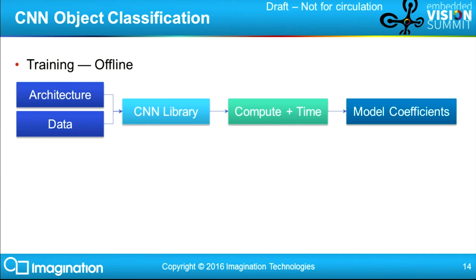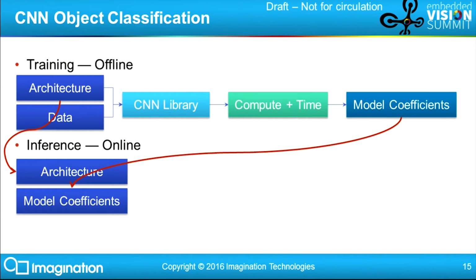And I would just want to talk a bit about the life cycle of CNNs. And here we're talking about classification. So there are two key phases in the life cycle of CNNs. The first is training. Training is an offline process and typically done a small number of times. You're not looking to repeat it a vast number of times. The input to the training process is your architecture, so a definition of your architecture, and your data, so some training data. And typically you would use some library. So earlier we heard about TensorFlow. Yesterday was a tutorial on Caffe. There are numerous other libraries out there. And then you add in some compute, which often is a desktop GPU, and then some time. And then out of that you get your model coefficients, which is your trained network.